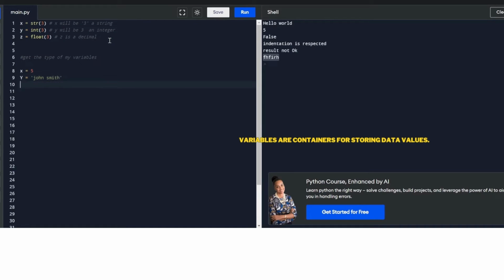You know John Smith? Okay, so I do like this: print type of x. It gives me the result: class int.